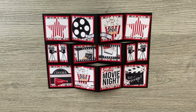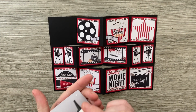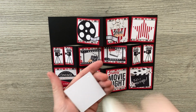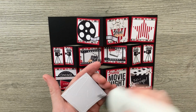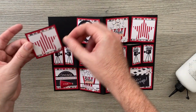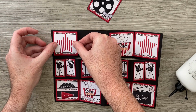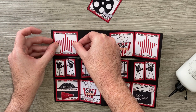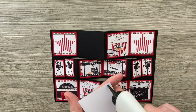So let's just grab our glue. I need a new glue soon. Of course, you could just use double-sided tape or adhesive, whichever adhesive you prefer. And I'm just lining it up in between those cuts and score lines.